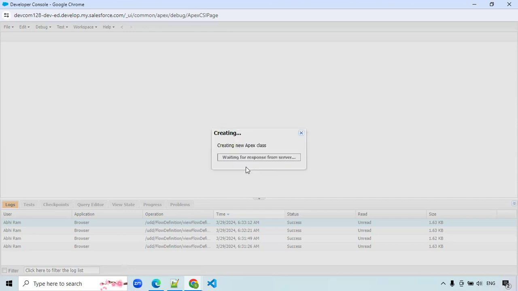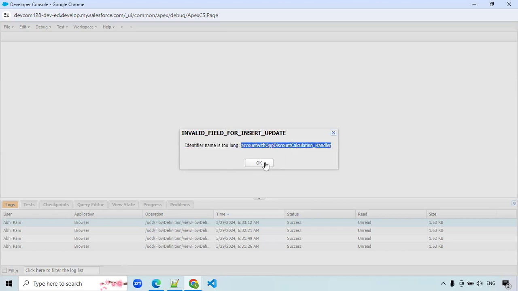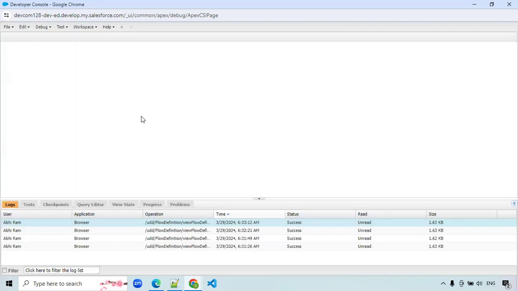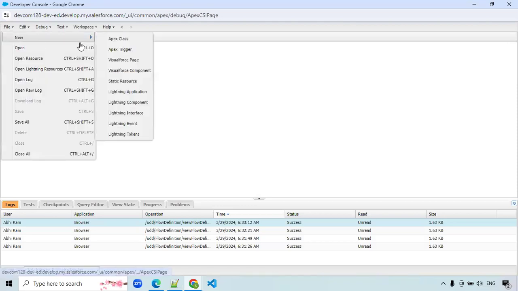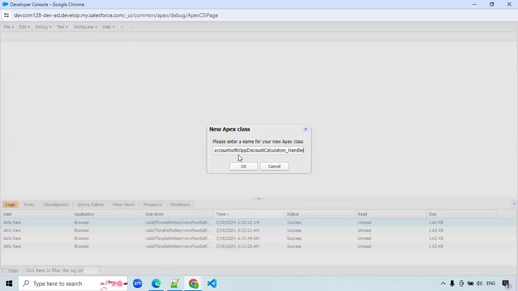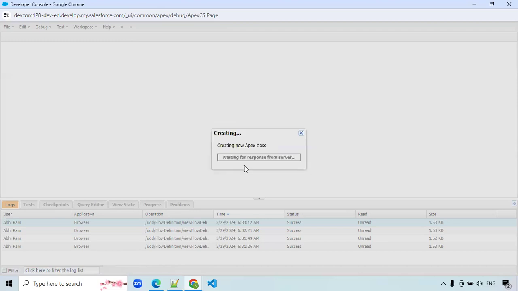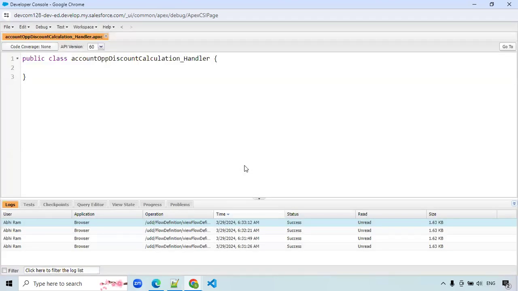It is the trigger handler, as per best practice. This name is too long, so we have to give it another name: account opportunity calculation handler.